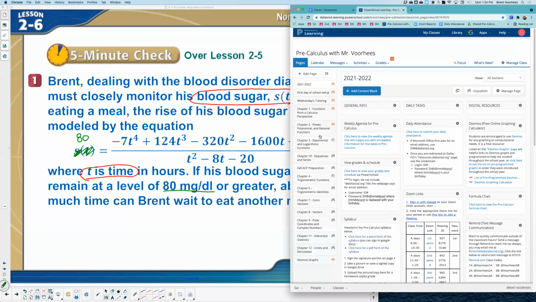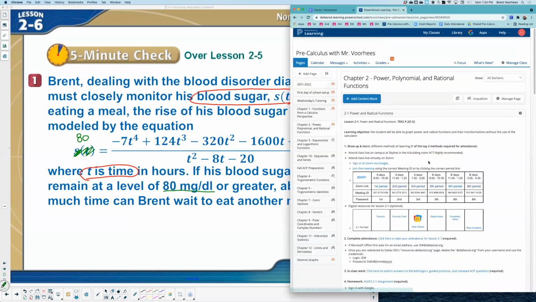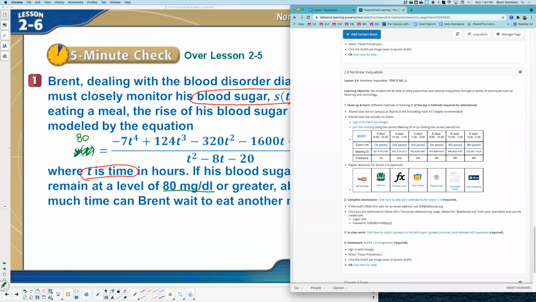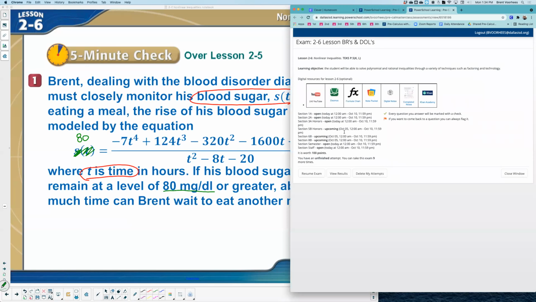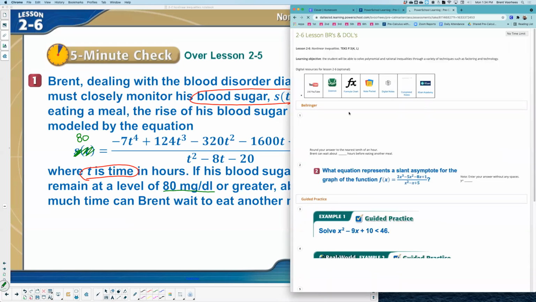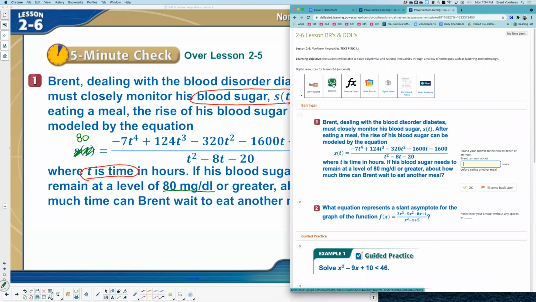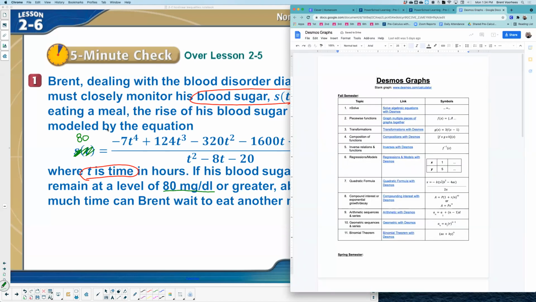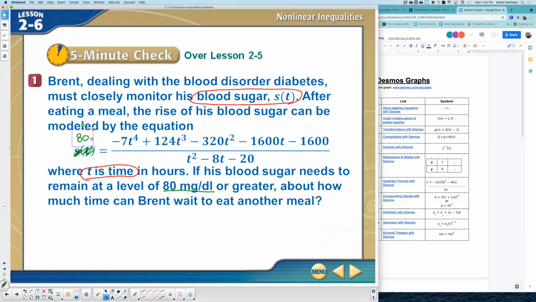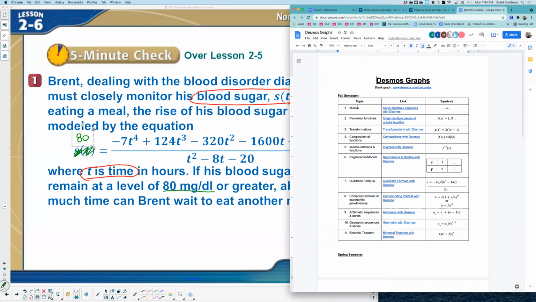I'm going to open up Power School Learning. I'm going to chapter 2. This is lesson 2.6. So I scrolled all the way down to the bottom to 2.6. We've shown up, we've signed in. I'm opening up the in class work packet. And I'm going to resume this. And on your Chromebook, you just use 2 fingers to double tap the Desmos, open a new tab. Since I have an equation I'm solving for, what type of graph would that be? If you have an equation, you're just going to solve for the equation. Which am I pre-programmed? InSolve. I'm going to open up InSolve.